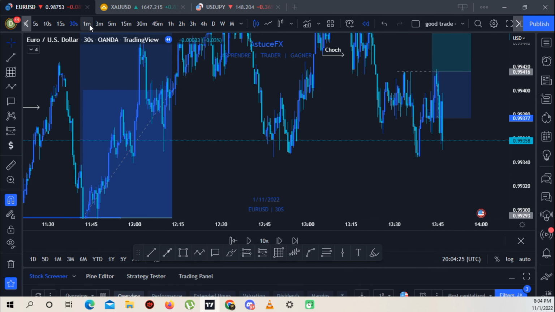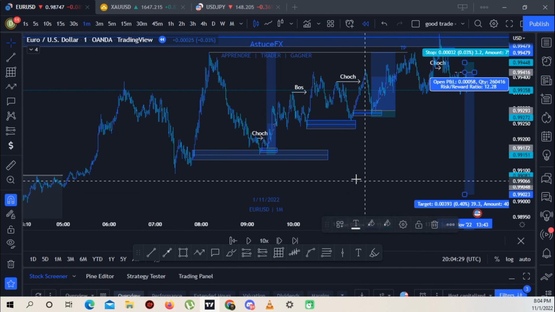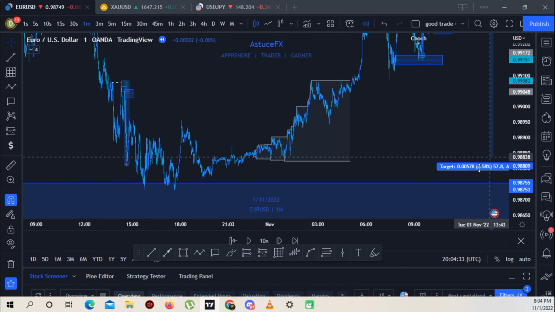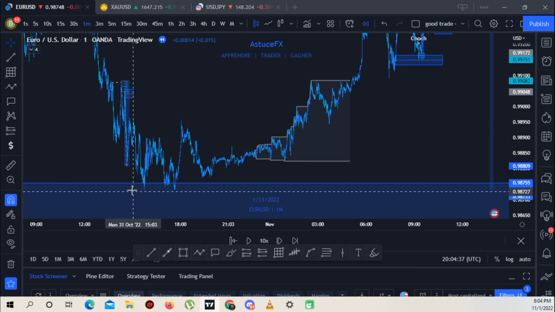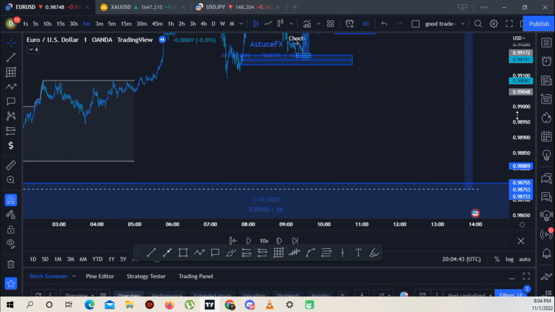And what do I target as a TP? The TP I target the same as I had here. This is the previous low here, I told you guys. So I just drag it here, to the previous low. And if you look at the previous low, we have this sort of equal lows. We have equal lows here. Exactly, so this was the perfect TP.